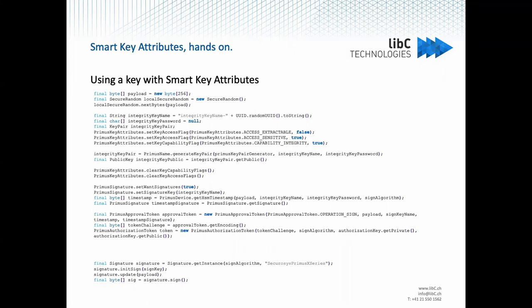The result of this operation is a signed authorization token — data that has been signed using the private authorization key. This is the part that remains normally in control of the signer. Finally, you construct your token, put it in a Primus authorization structure, and set the authorization on your key. In the case of a multi-quorum of more than one, you would have a list of tokens in your authorization, assemble all your tokens — which is what is done in the SAM — put everything together and submit it to the HSM. Then your signature will succeed.